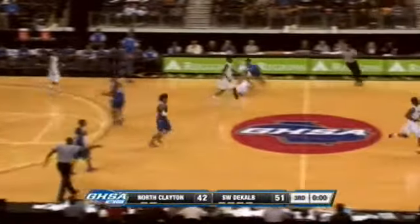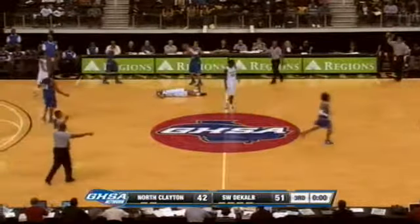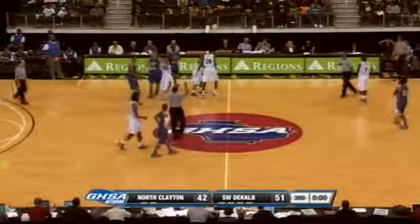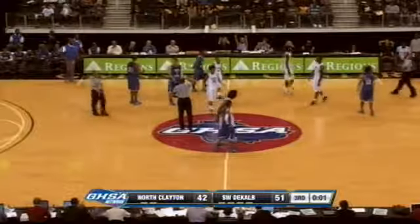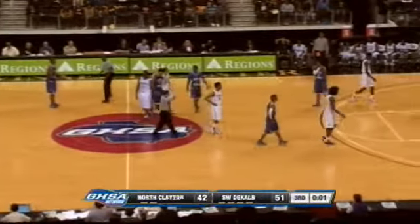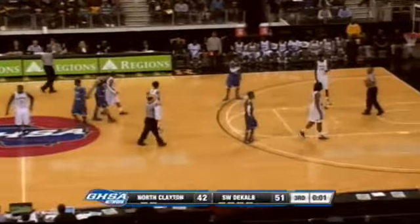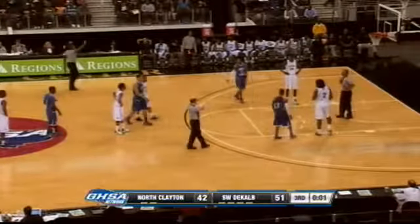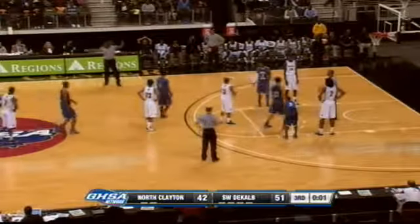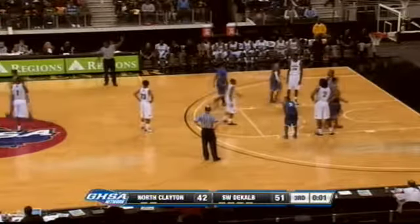And a steal and a foul. Hunt's had it knocked away. I couldn't tell if it was Price or Turner who did it. But then he had to foul Turner to avoid the breakaway dunk. It's a 9-point Panther lead now instead of what was moments ago a 4-point lead, or a 5-point lead, I'm sorry. And that difference is a result entirely of second and third chance points.